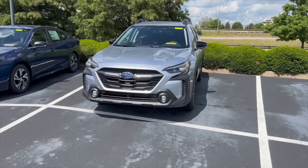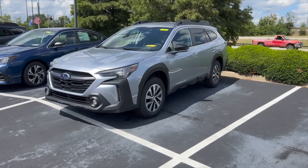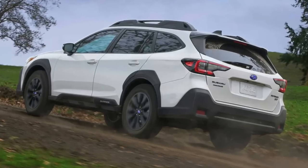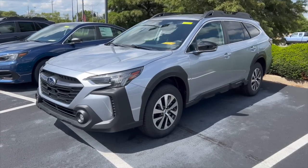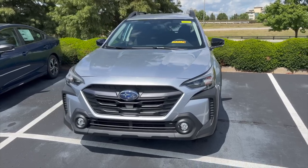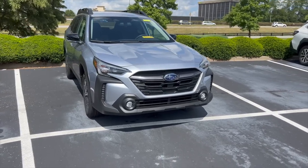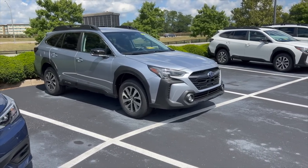Before we hop inside the car, I want to take a quick moment to look at the exterior. My 2023 Outback Onyx edition is expected to arrive here in the month of September. I don't have an exact ETA yet but hopefully fingers crossed it arrives in the next couple weeks, and I'll be making a more in-depth video on the 2023 Outback and specifically on the Onyx and all that is offered on that trim level. Stay tuned for that.